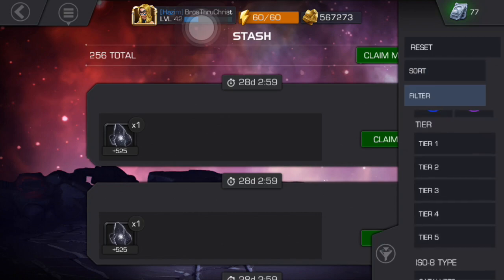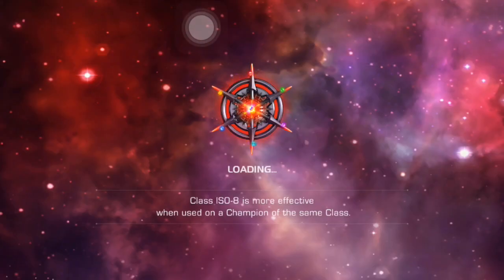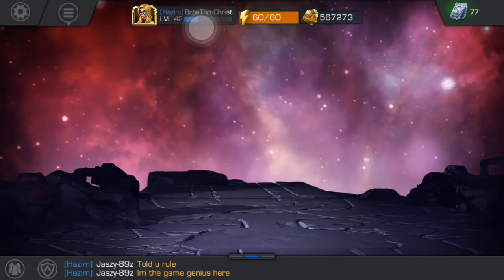Filter. Tier 4. Claim max. Let's get some tier 3s. Oh, no. That's my max. I can't get any more. Oh my gosh, load. This Wi-Fi though. Back. Dang.